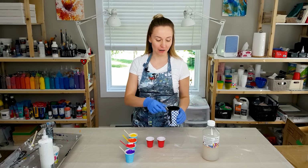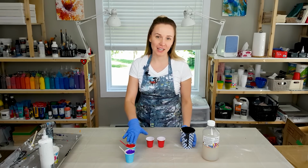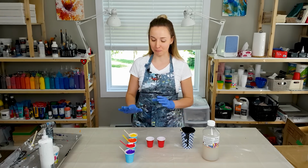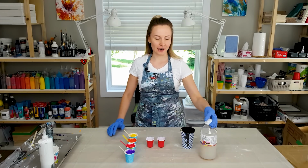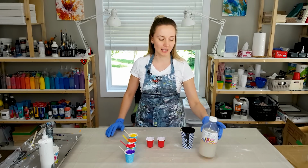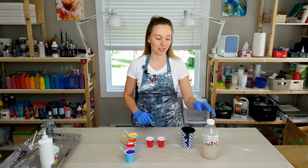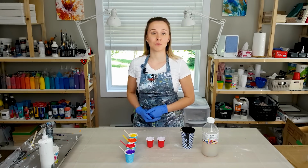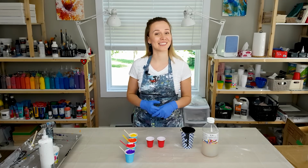I'm going to work on a black base, so with black negative space, and all of the colors for my feather are metallic. Also, I added approximately 10-15, probably 15% of Tree Art pouring medium on all of my colors, including the base one. And I want to see if this is going to make any difference in the end result. So with that being said, let's get started.